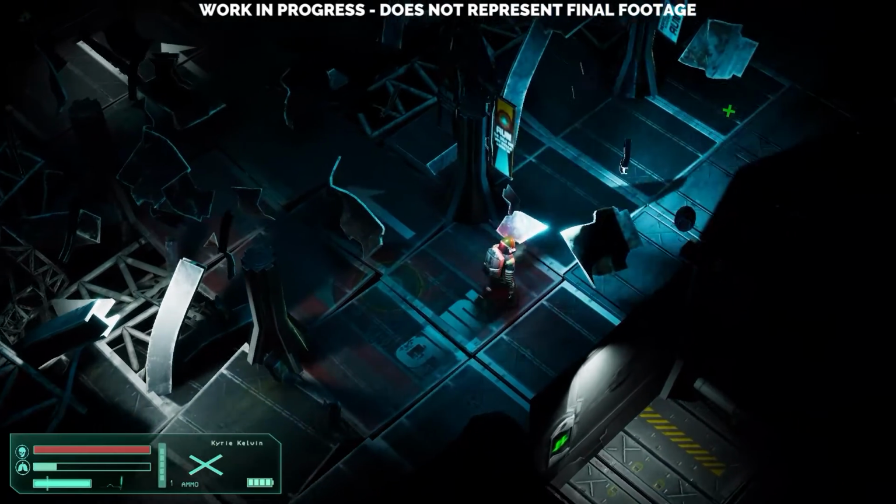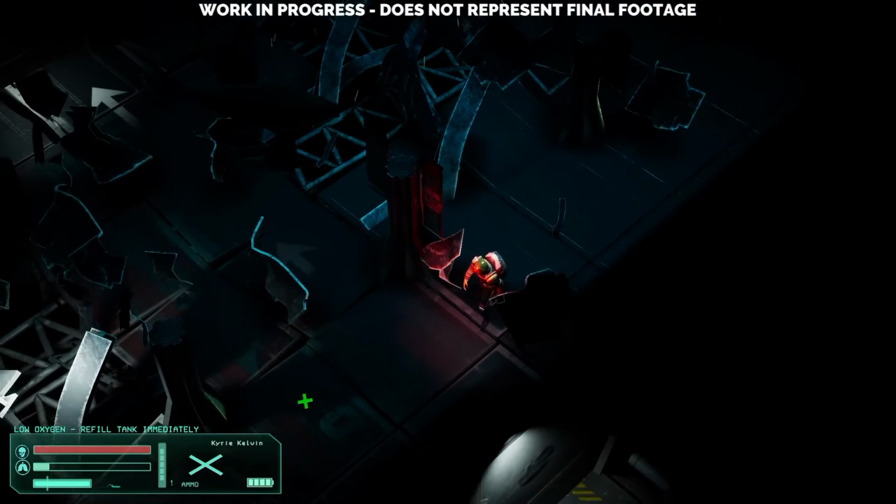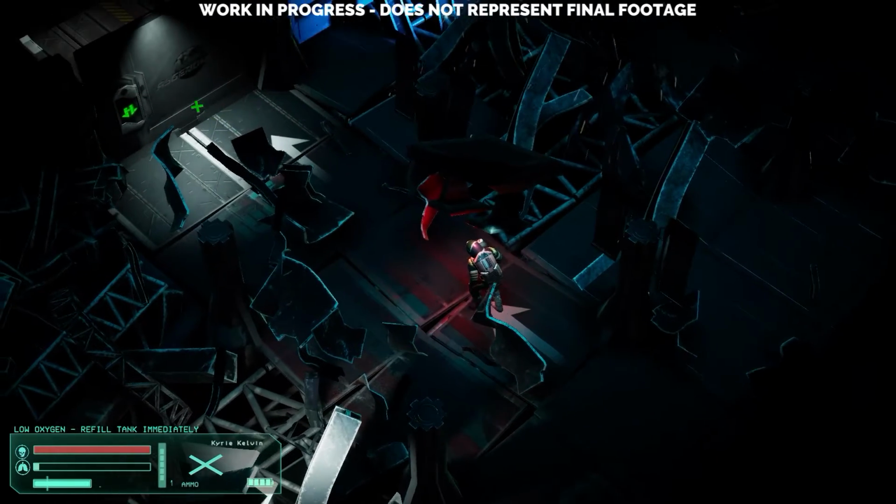Why is no one here? What happened to the crew? Is the chip really upgraded? Why is the artificial gravity not working? What is going on? New problem, oxygen.